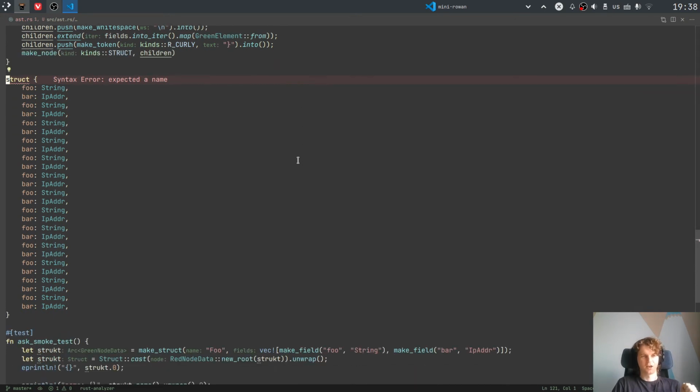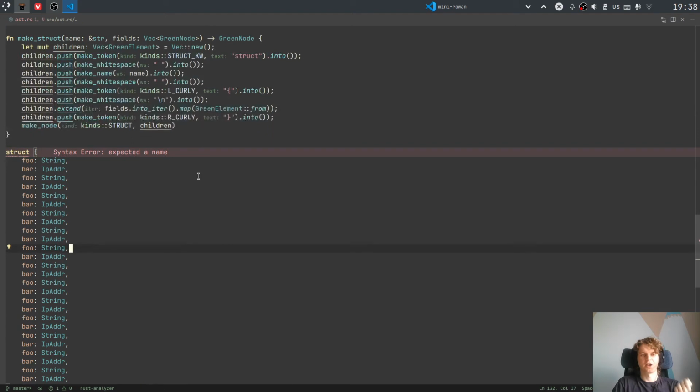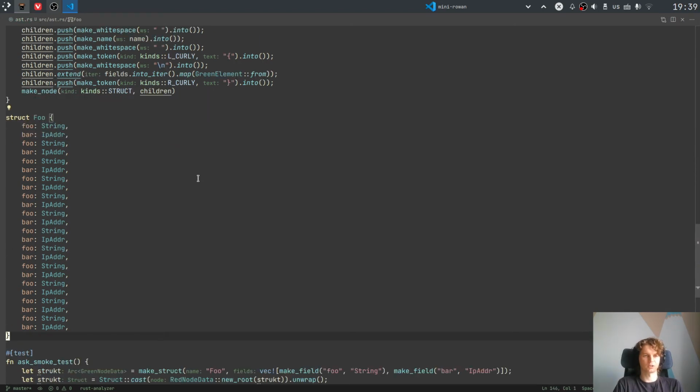Now, a lot of code in an IDE would actually try to look at this struct name. And every time they look at the name, they won't find it. But to figure out that there isn't a name, the code would have to iterate all the fields many times. And that's slow. And the idea here is to make this pattern impossible on the syntax tree structure layer by just not putting the fields directly under the struct.